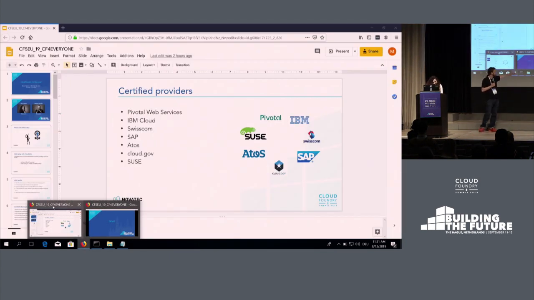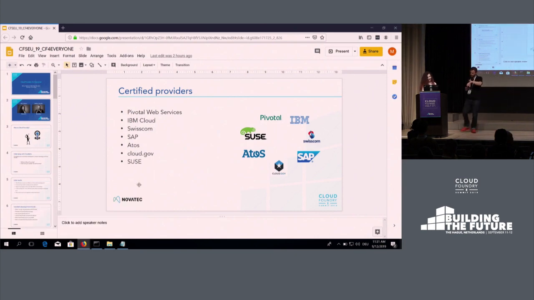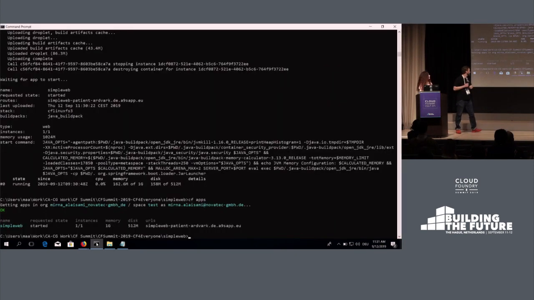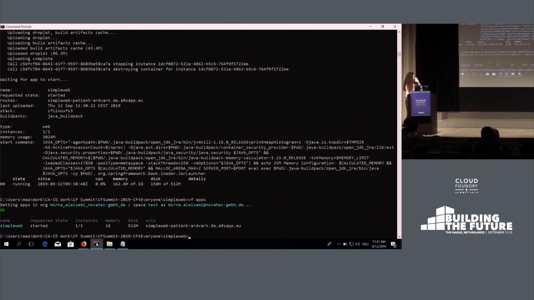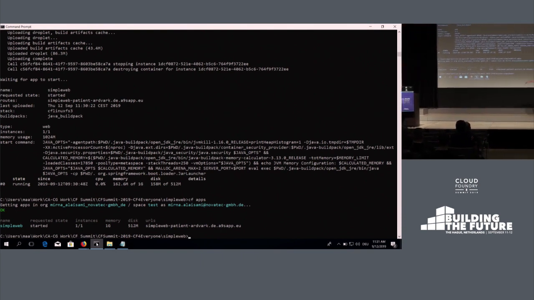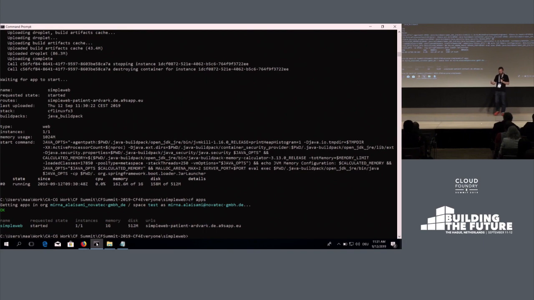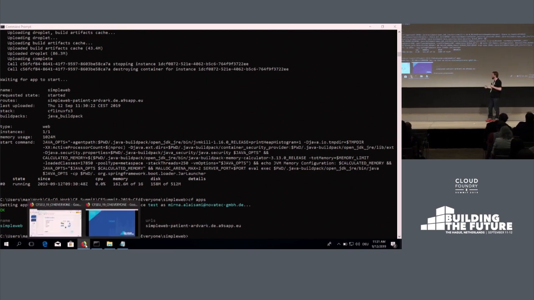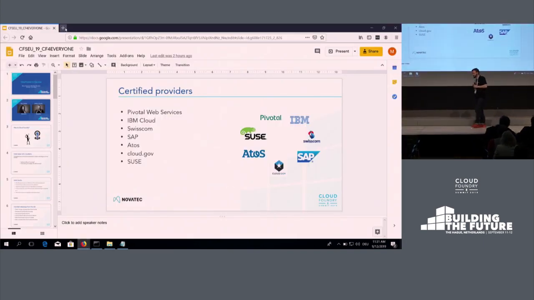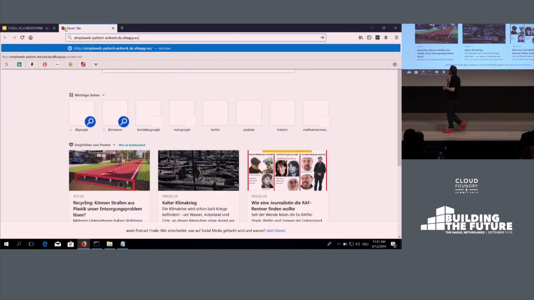Can you go to the command line real quick again? Yeah. So basically the only thing you need to do is execute that CF push, and then Cloud Foundry is going to come back with a URL, and this is the URL that your end users are supposed to get and access, and with that have access to your application. So it really is that simple.